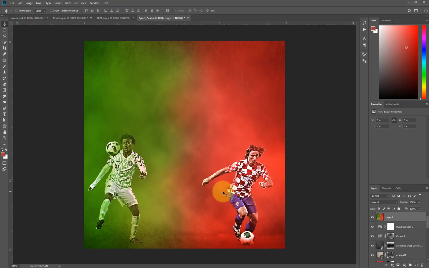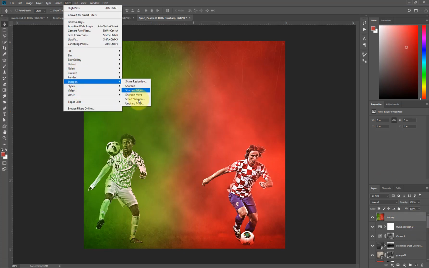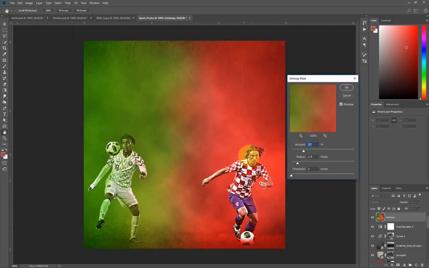I want the burn effect on the layers to be stronger. Now I've done that, and I'll call this unsharp. I'll go to Filter, Sharpen, Unsharp Mask, and increase this.